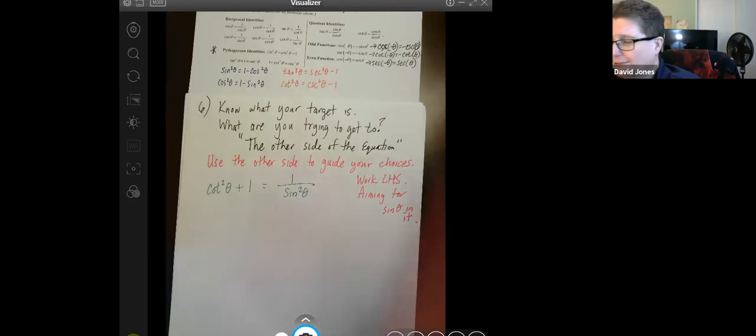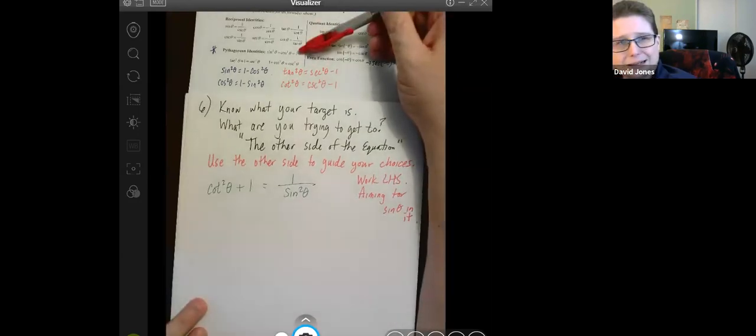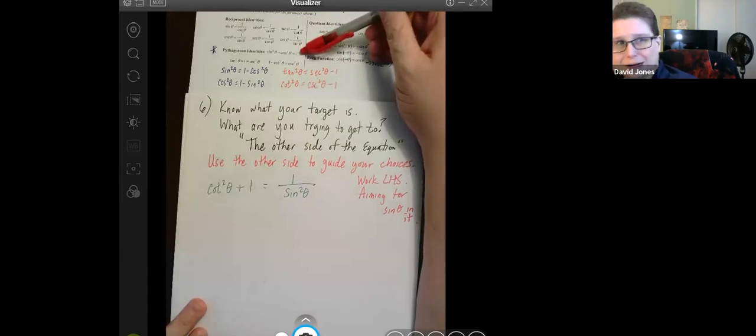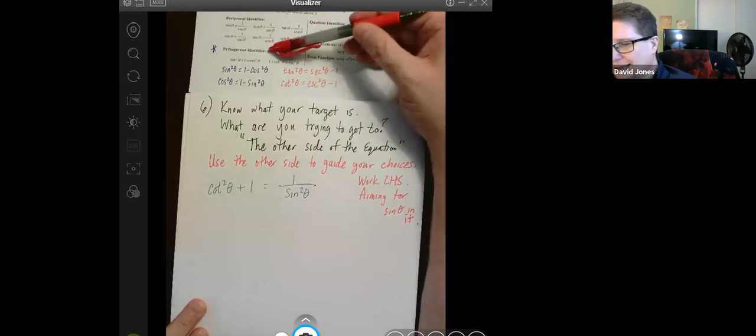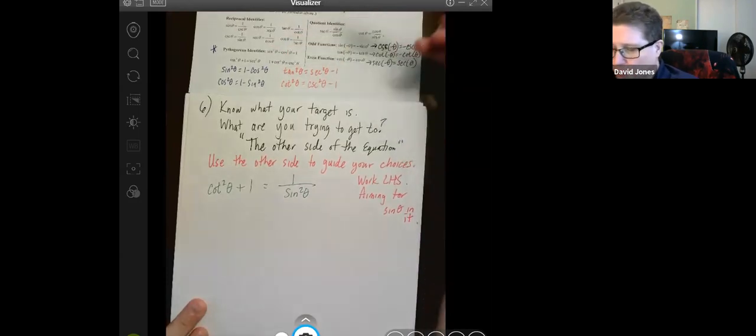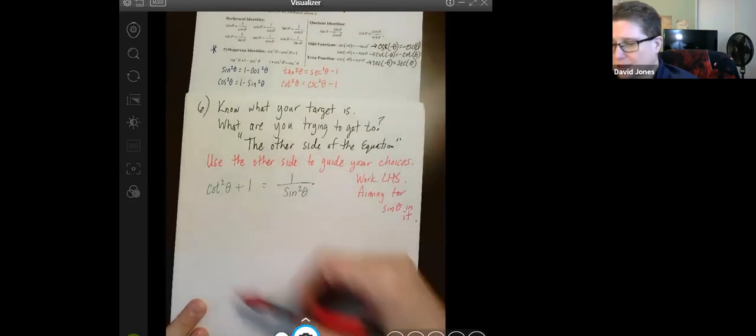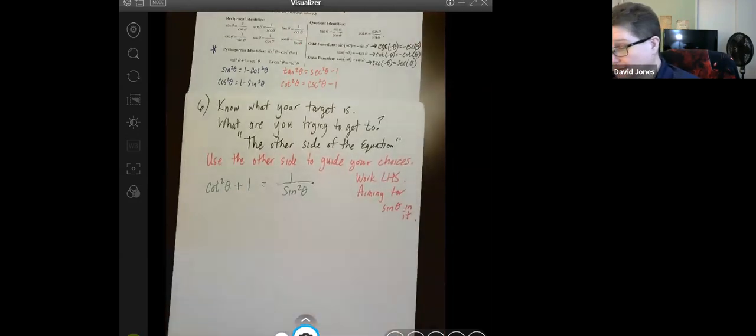Actually, the only one I have really memorized is this one: sine squared theta plus cosine squared theta equals 1. That is the only one I have memorized. I know how to get the other ones by dividing by sine theta or cosine theta. So when I see cotangent squared or secant squared, tangent squared or cosecant squared, I quickly go through the formula real quick and do it.